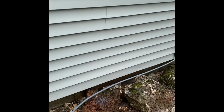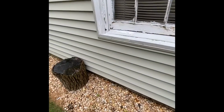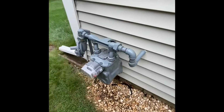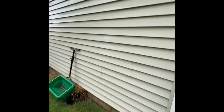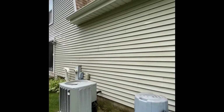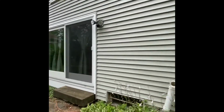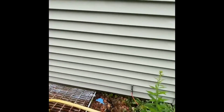This is the finished product on this side of the house. Basically, if y'all remember, there's green all over this, on this meter right here. Now it's all gone. Whole house is drying right now. Gutters. He didn't opt for the gutter brightening. I just told him that I'll just spray it down with some sodium hypochlorite, and basically I was just gonna disinfect it. That was the case for this one.